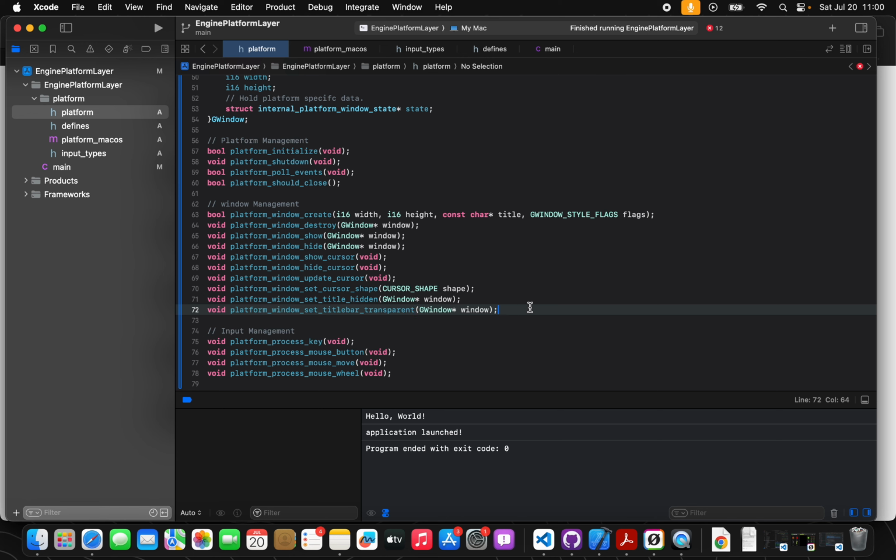Parent. And then obviously we want to pass in some booleans here, whether it's hidden or whether it's transparent. So transparent, like so. And then I'll just copy these function signatures.